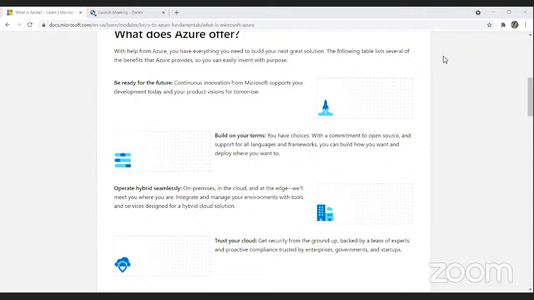There's something called containerized applications, that is where Azure Container Service and Azure Kubernetes Service come into the picture. They also provide a wide range of database services that makes it easy for developers or architects to decide according to their application need. They can go with NoSQL, they can go with SQL, they can go with Microsoft SQL Server too. That's the most important thing. As you can see here, be ready for the future.